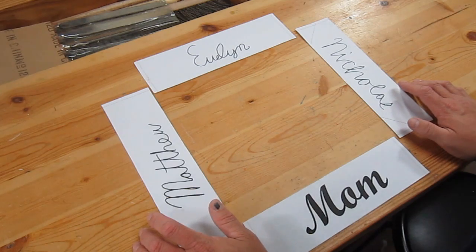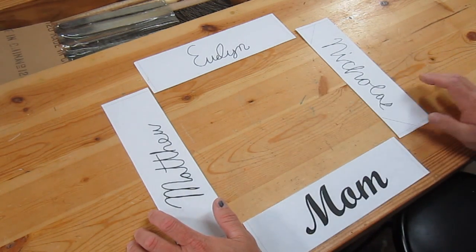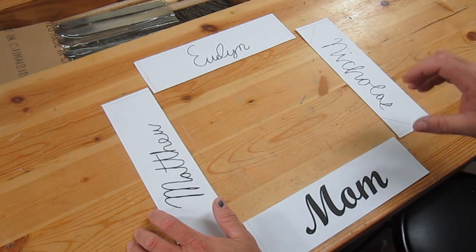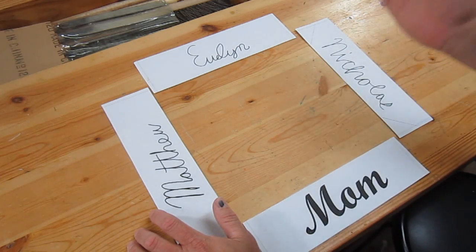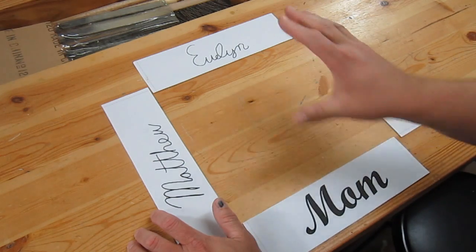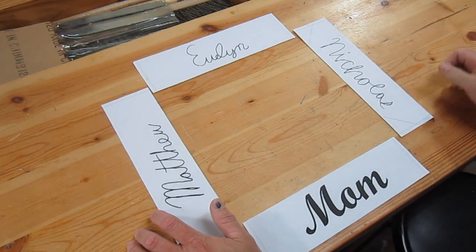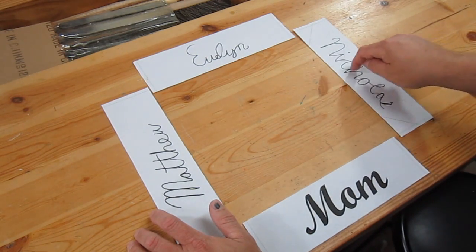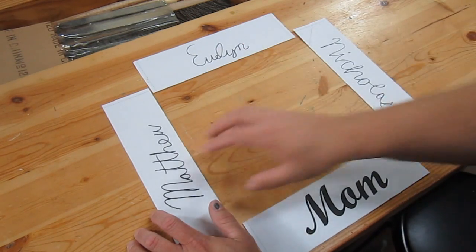My wife and I have 3 kids, and for Mother's Day I usually get her a card and have all the kids sign it. So this year I thought I would make a picture frame that includes all of the kids' signatures on it. So what I've done is I've had each of our kids sign their name in cursive on a sheet of paper at about the same size. I printed out the word mom on my printer. So what I'm going to do is make a picture frame and then cut each of their signatures out of wood and glue it onto each side of the frame.